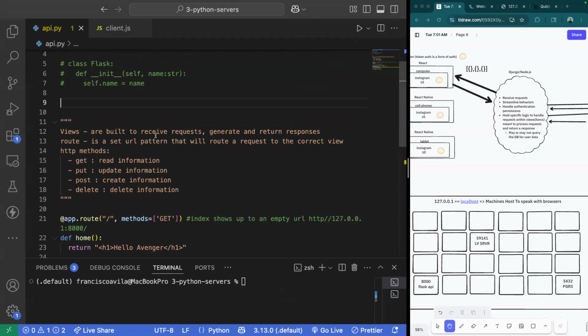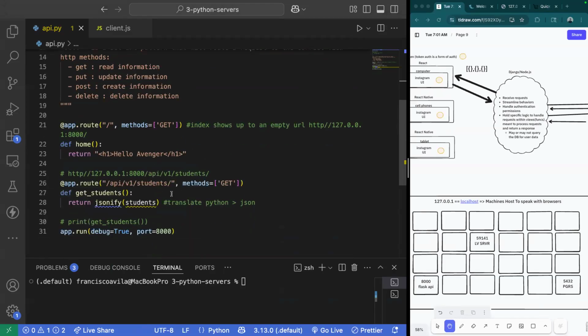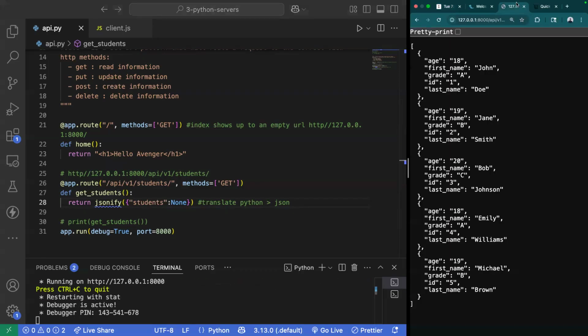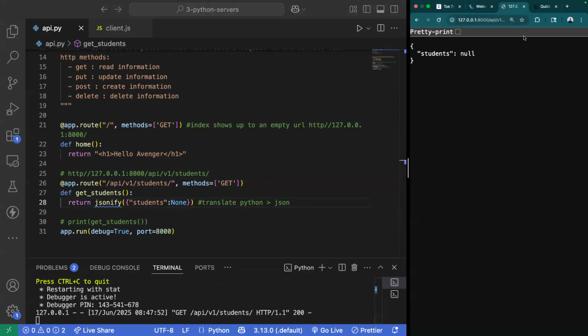All right, I'm going to delete this variable named students. That's going to break my students function. For now, I'm going to return something that says students, none. If I go and send my request again, oh, I have to run my Python server here. Now execute it. Then I come over to try to check out my students. All I get is students null, right?